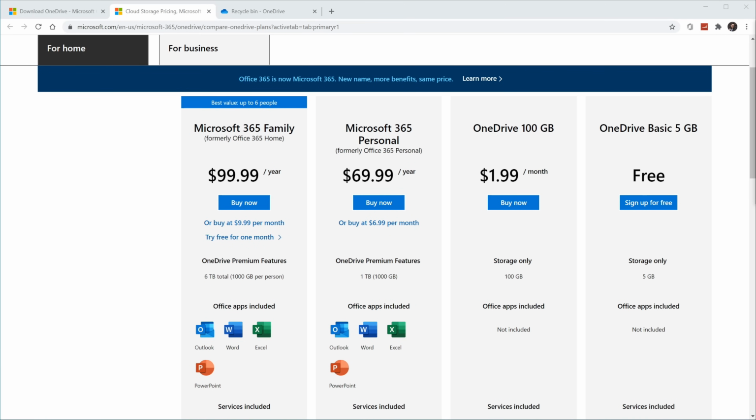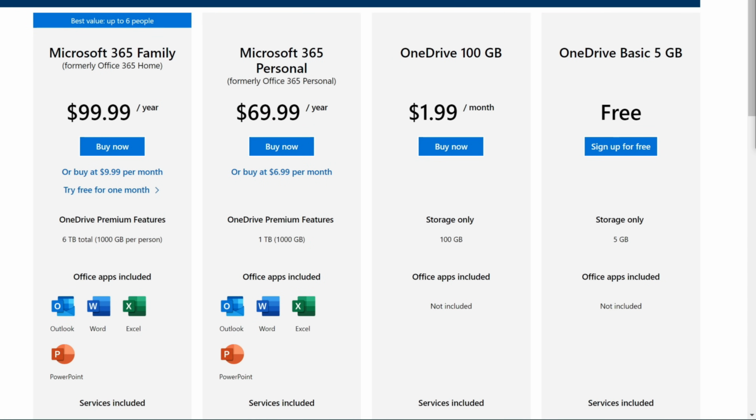I'm back on my PC, and the last thing I want to touch on is, let's say that OneDrive looks pretty compelling and you're interested in getting it. How can you actually get OneDrive, and how much space do you get? Well, over here on the right-hand side, if you sign up for a free OneDrive account, you get 5 gigabytes of storage entirely for free. And that's about it. And 5 gigabytes won't get you that far.